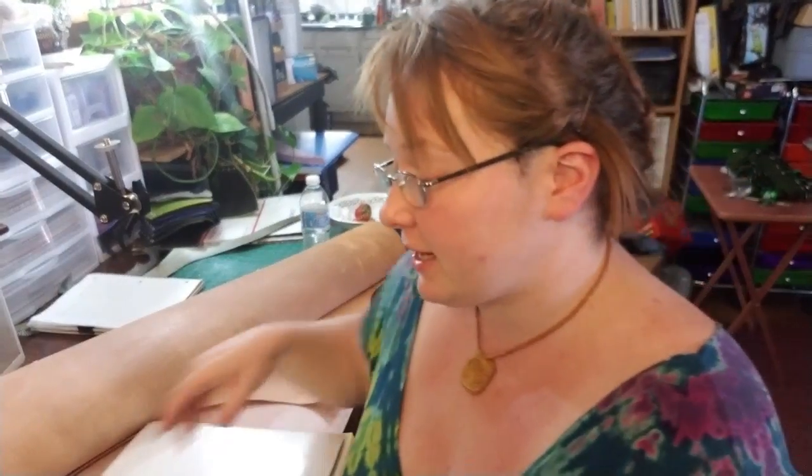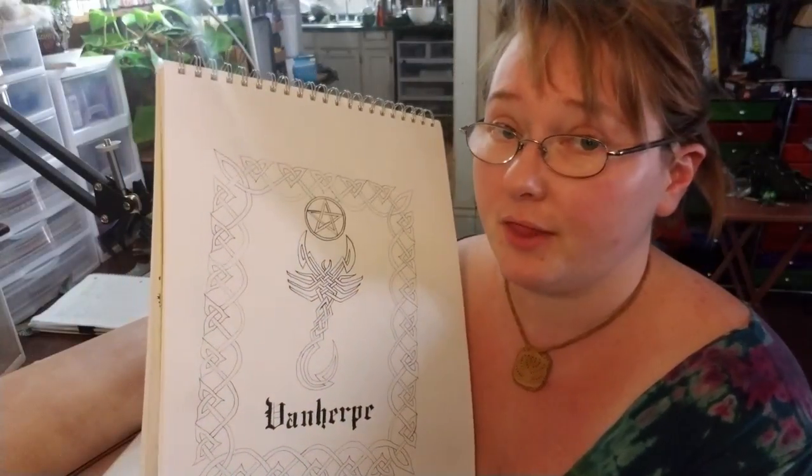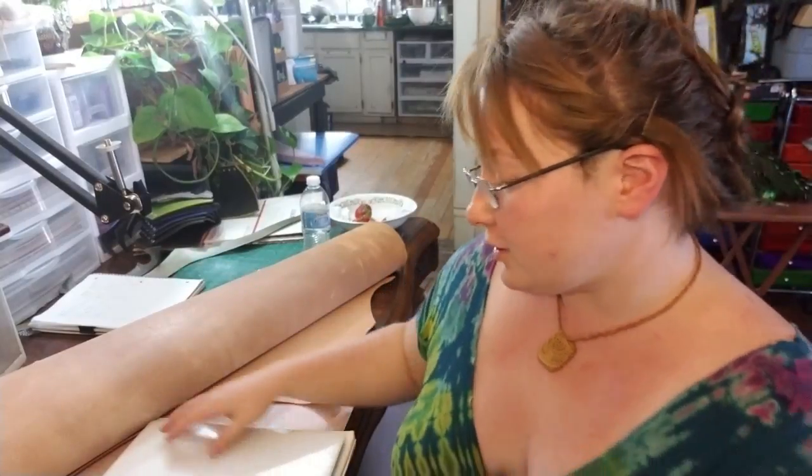I guess the first step actually is going to be, this is the artwork that I worked out with the client. They seem to like it pretty well, but I made it to an 8.5 by 11, not to the size of the actual cover of our binder. So the first thing that we're going to do is resize our artwork for the actual cover, and then I'll meet y'all right back here for us to get started.